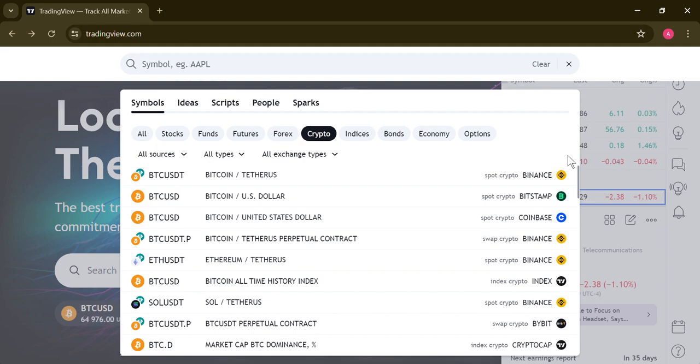For example, if you want to place a Bitcoin to USDT trade on Binance, this is the option you are going to select, because this is Binance. But if you want to trade on Coinbase, you come here and select this third one. So you have to use the right platform before you do that. Let's say I want to trade on Binance now. I'll select it and click on Launch Chart.